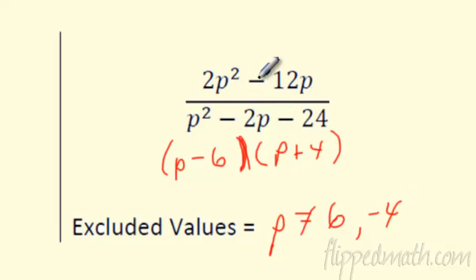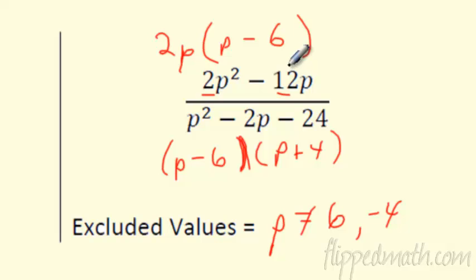Does the top factor? Well, yeah, I can say what number divides both of these. I'm going to pull out the greatest common factor, or undistribute. Pull out that 2. And they both have a p in common. So I can actually pull out a 2p. And I'm left with what's in here. If I undistribute, 2p squared divided by 2p is just left with that p. Minus 12p divided by that is 6.